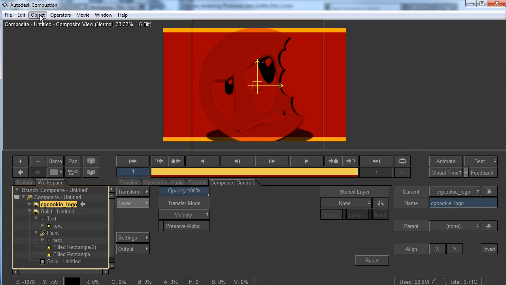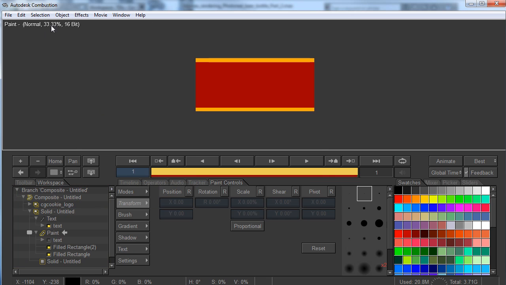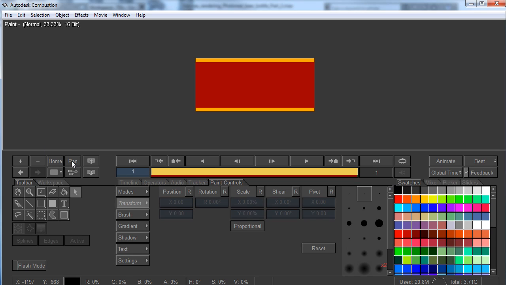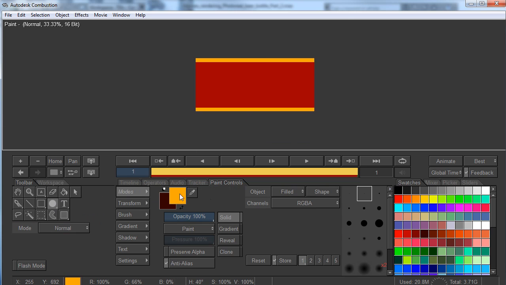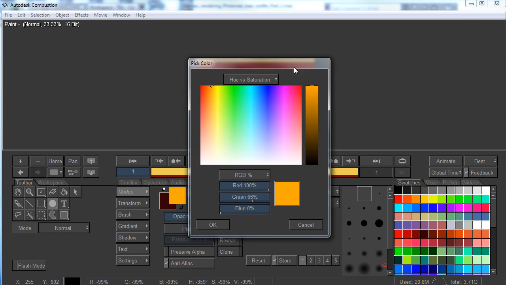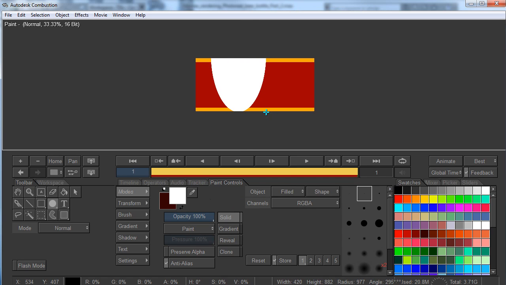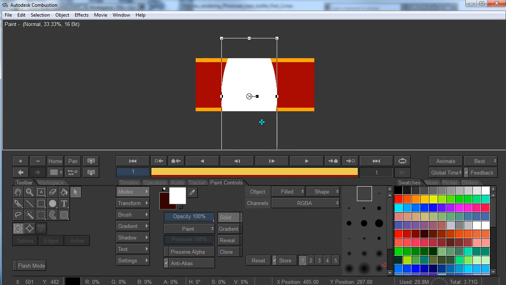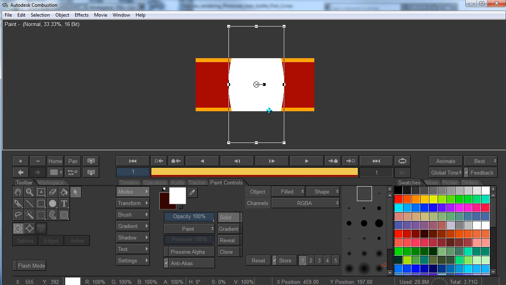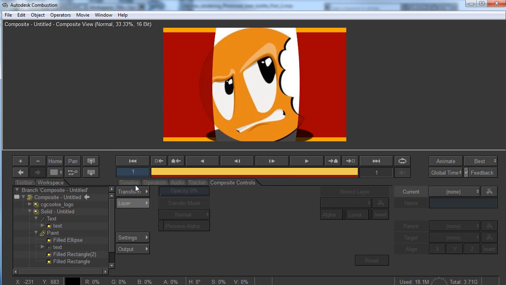Okay, and then we go maybe to have in the paint there, let's go to have another shape, and we go for a white color, and let's see what happened in the bigger one there.